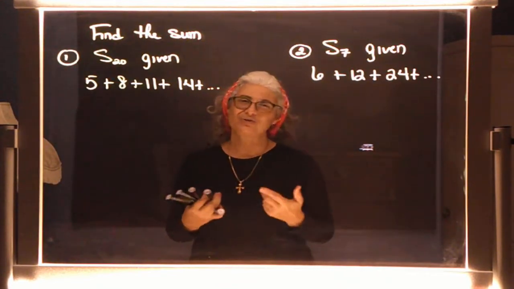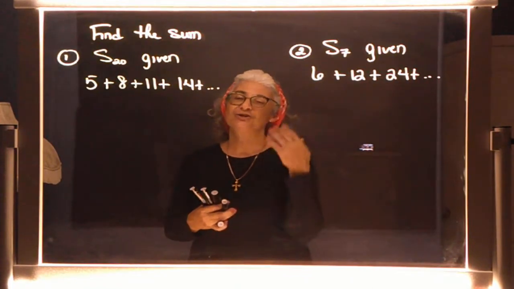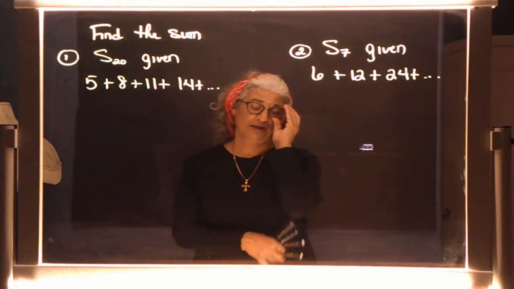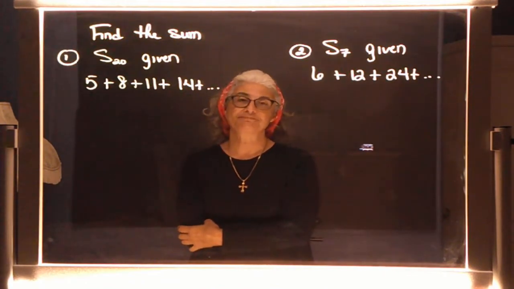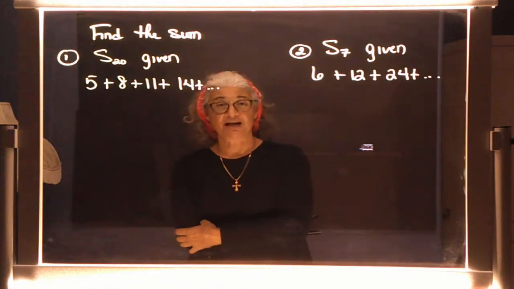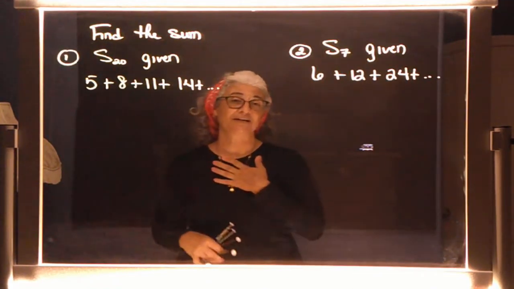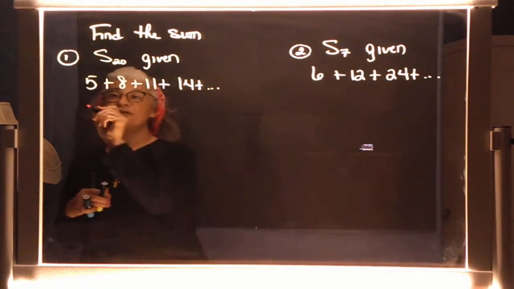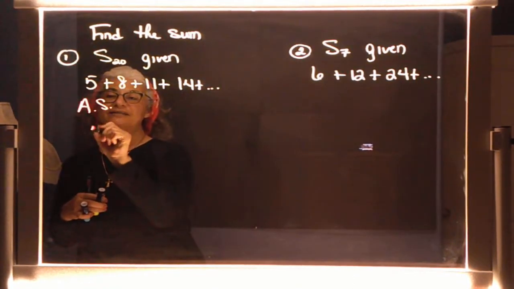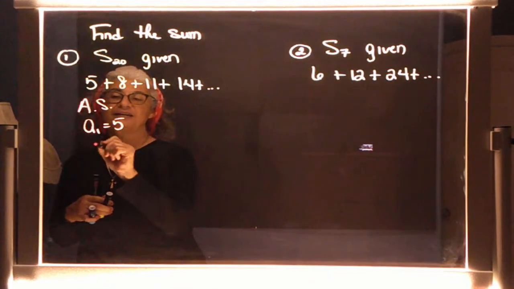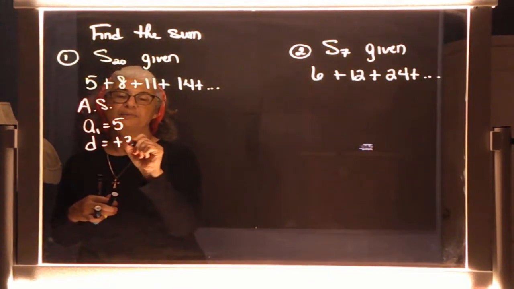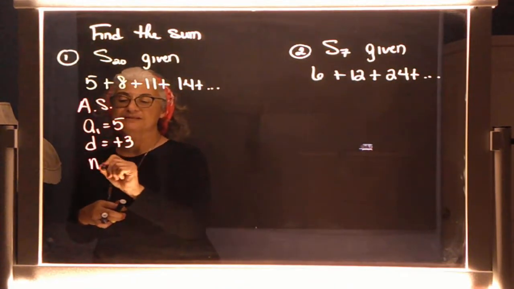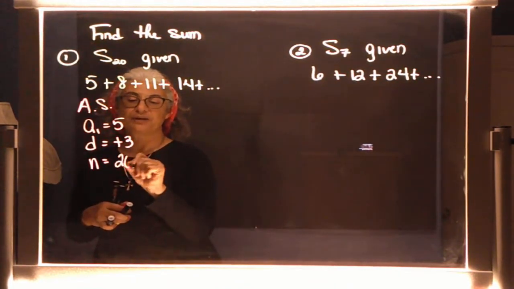Okay, well, what do you think you got to know first? You've got to know if it's arithmetic or geometric. So you figure it out. I'll wait. Go ahead. Let me know when you're done. Good. You figure it out? All right. So I've got this as an arithmetic sequence. I hope you do too. This arithmetic sequence has the first term as being 5. It has the common difference of being a positive 3, right? And I know I'm summing the first 20 terms.